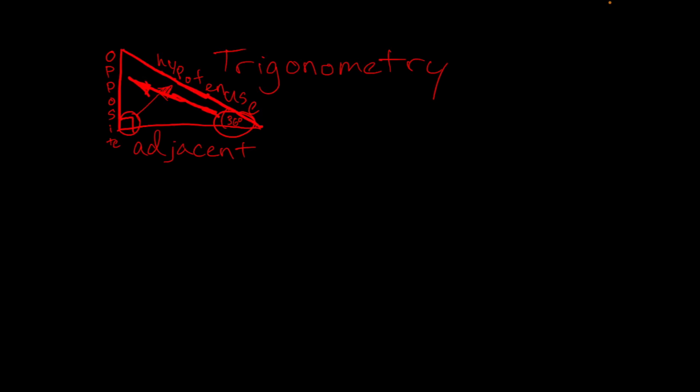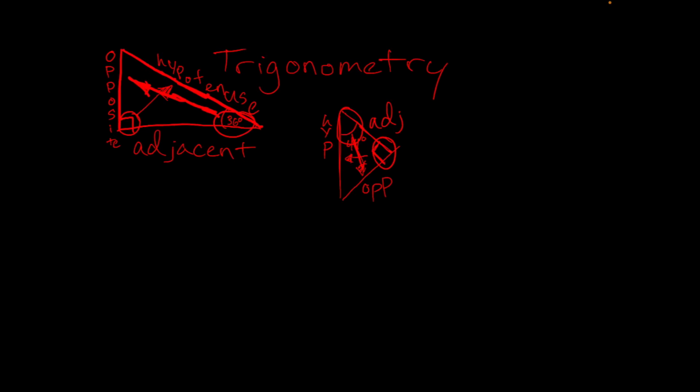Alright. So now, after learning that, let's practice that on one more triangle. Let's say we have a triangle like this. Alright, so where's the hypotenuse? Well, the hypotenuse is opposite of the right angle, which means it's right here. And I'll just write hyp for short. And where's the opposite? Well, it's opposite of the given angle, so it's here. Where's the adjacent? Well, it's adjacent to the given angle and the right angle, so it's here. So that is how you find and name the sides of a triangle.